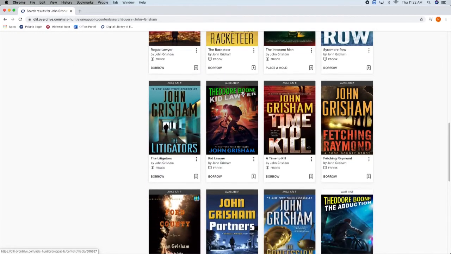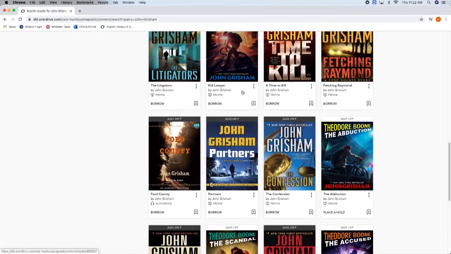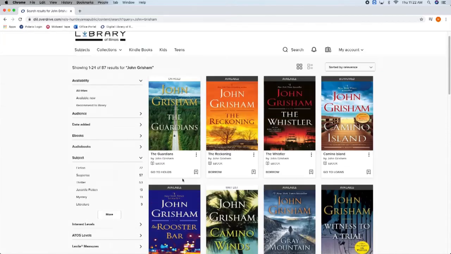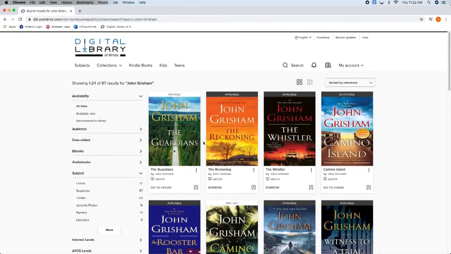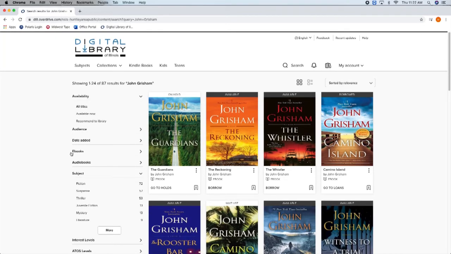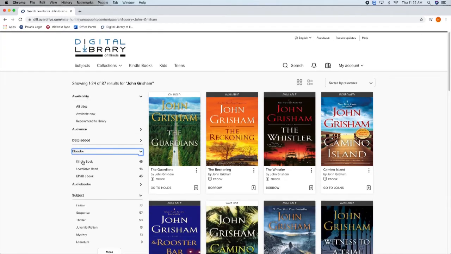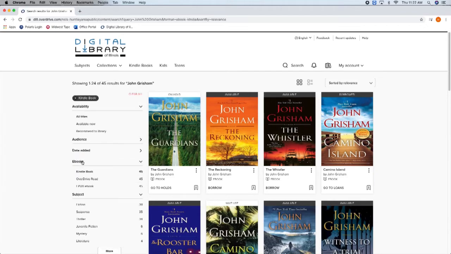We can see it returns items checked out as well as available, but note, there are audiobooks as well as ebooks in the results. Searching returns all titles in all formats. Let's apply a filter to take away everything that isn't compatible. This time, I'm going to apply the ebook Kindle filter. Now I know that everything I see will be compatible with my device.